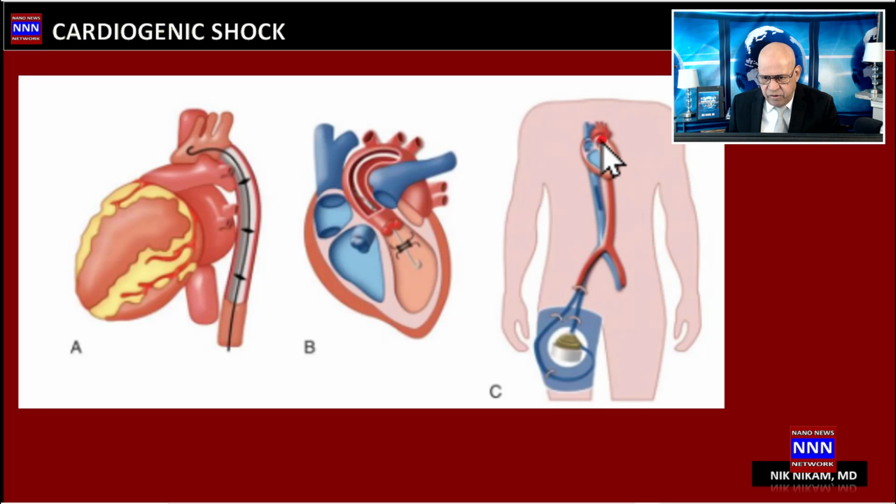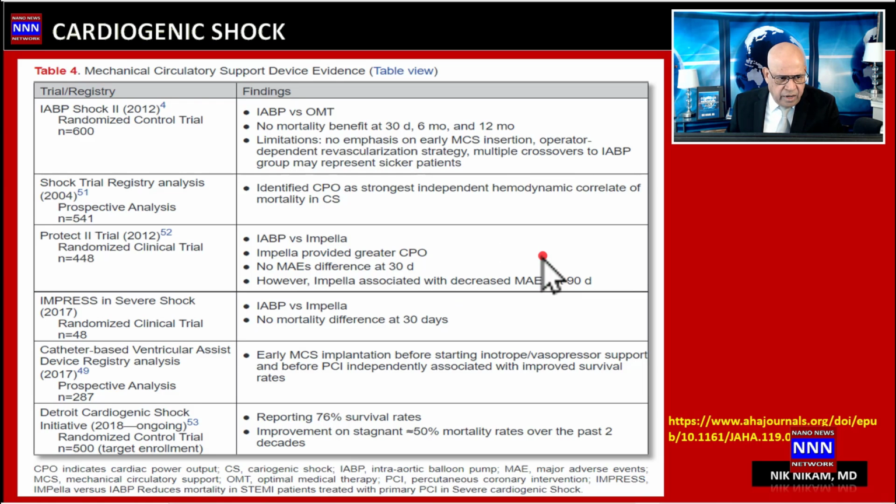The blood is taken from the left atrium and then brought into the circulation outside and pumped into the femoral artery. We're going to look at the pros and cons of all these mechanical interventions and see where we stand in terms of managing patients with acute cardiogenic shock. And here are multiple studies that were done comparing intra-aortic balloon pump versus medical treatment, intra-aortic balloon pump versus Impella, and intra-aortic balloon pump versus TandemHeart.